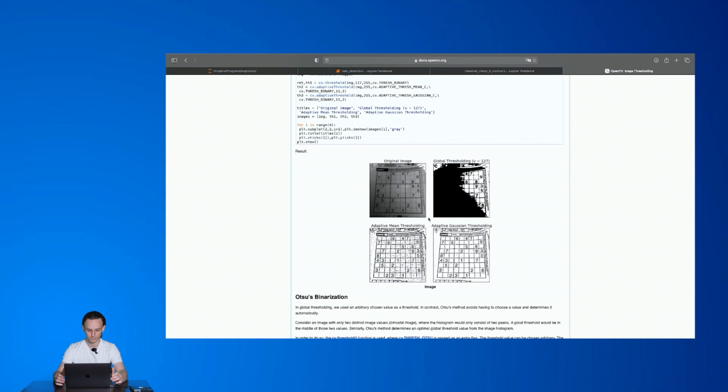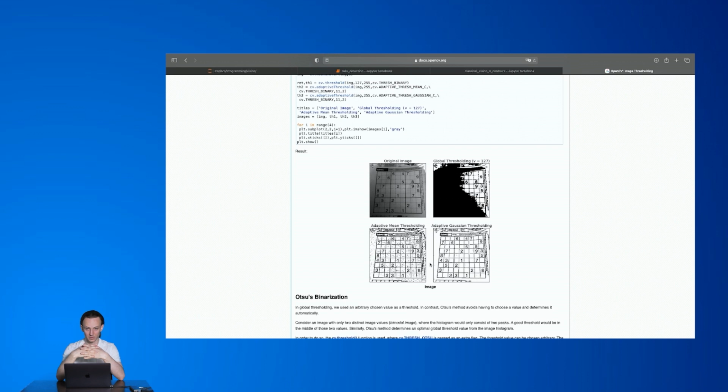If the difference between them is greater than a parameter of the adaptive thresholding, we consider this pixel to be outstanding enough from the global average, from the local average. That's the idea. And there are two options here. Here we have adaptive mean thresholding and adaptive Gaussian thresholding. The difference between them is the weights with which the pixels are averaged in this surrounding, in this window.